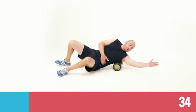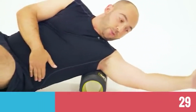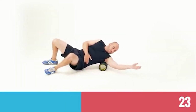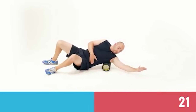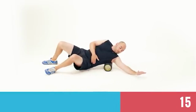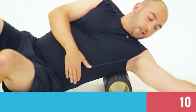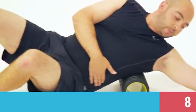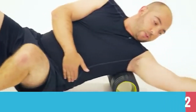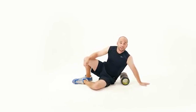This should feel really good after you've done pull-ups or rows or anything along those lines. Actually just feels good regardless. A lot of people have tightness in their lats. See, I'm rotating my arm here a little bit. Let's move it down. Nice deep breaths. And good. Lats should be feeling fantastic at this point.